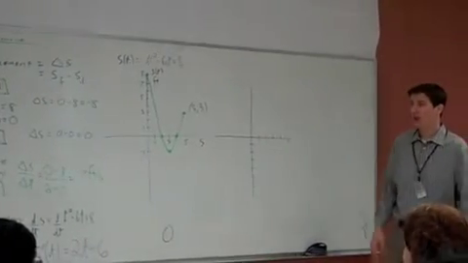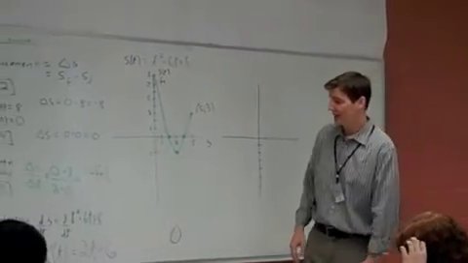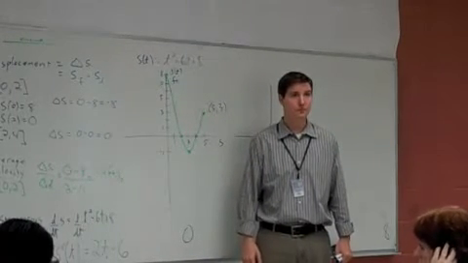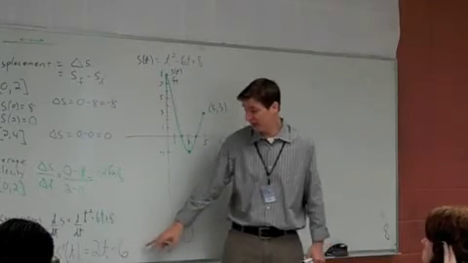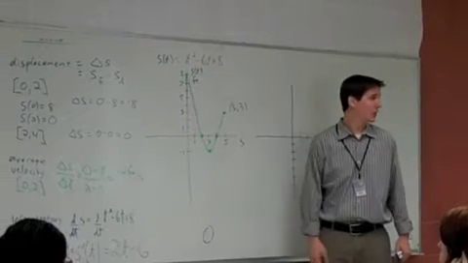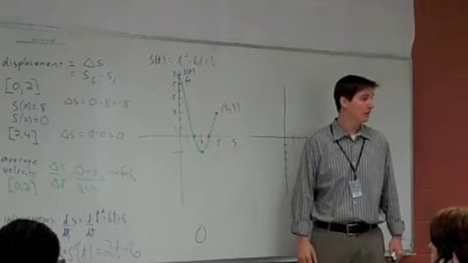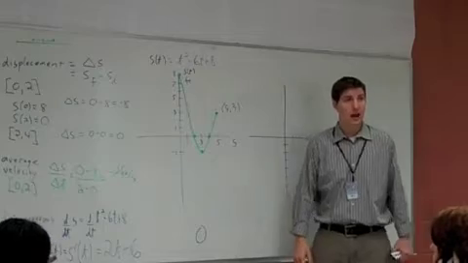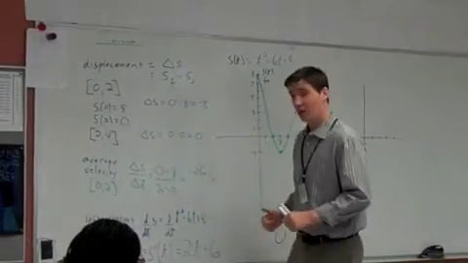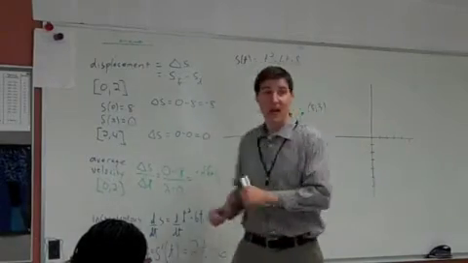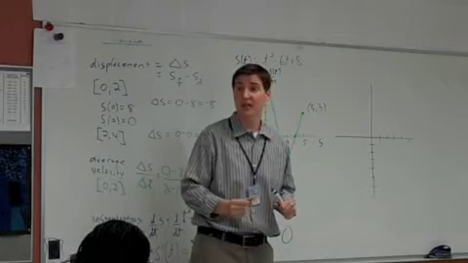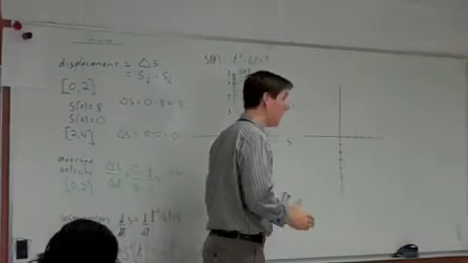How fast am I going at 3 seconds? I'm not moving. If you plug in 3 into here, your velocity equals 0. What's happening on your position graph? Yeah, I was starting at 8 and I was cooking. I was going left this entire time. Once I hit 3 seconds, I turned around. For that instant, just for that instant, I have a velocity of 0. Does that make sense, David? And then I turn back around.